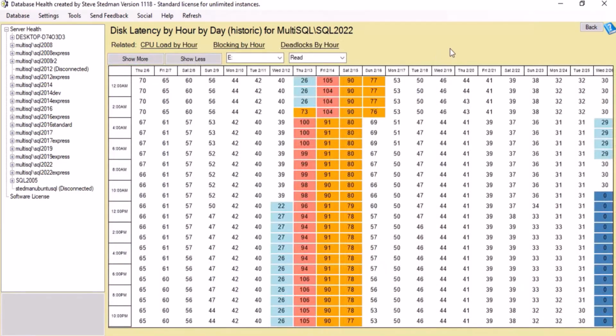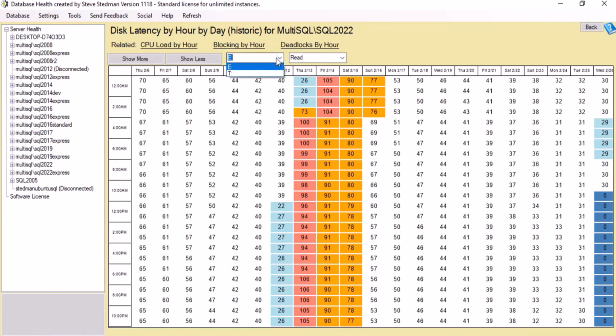And what we're really looking for is to understand, is our disk overwhelmed? Is disk the problem when we're looking at issues? And it might be that, well, gosh, on these specific dates that we've got a higher latency, there was maybe a lot more load being run on the SQL server, or maybe, I mean, there could be any number of things. And what we can do is we can look at different drive letters.